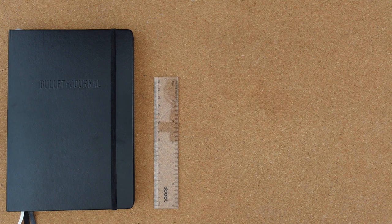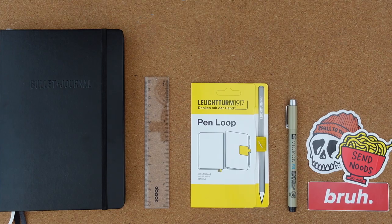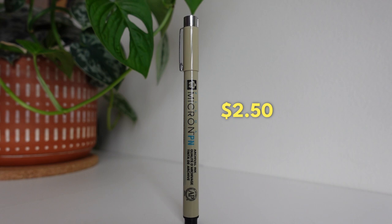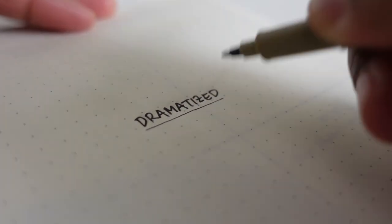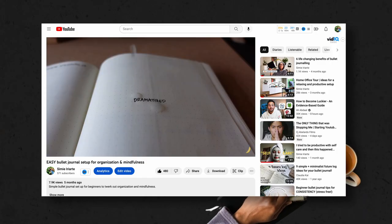Next, we're going to go through some basic accessories that I suggest will complete this beginner bullet journal starter package. For my writing utensil, I use the black Micron PN. If you've used Micron pens before, this version doesn't have to be held erect and you can change the thickness of the lines depending on your pressure. My hands tend to sweat, so my favorite feature is that it's waterproof and doesn't smear. I'm no artist, but I've come to appreciate a good pen caressing some good paper.